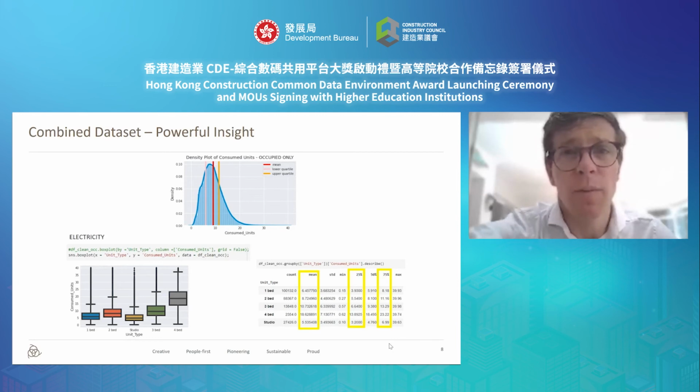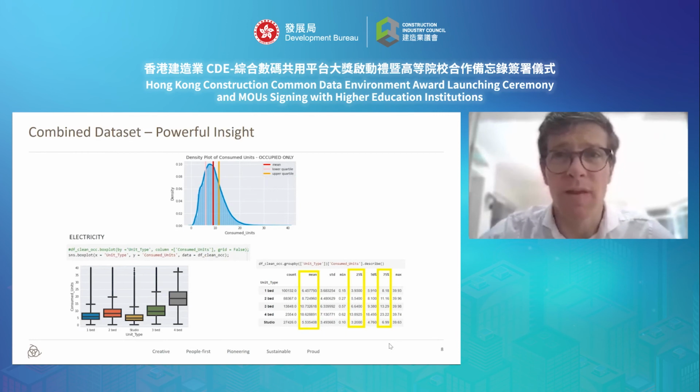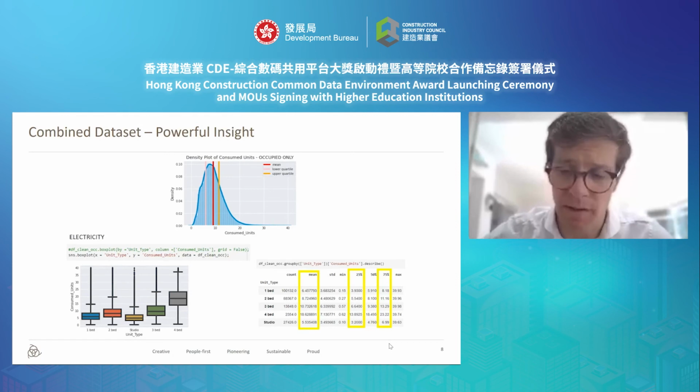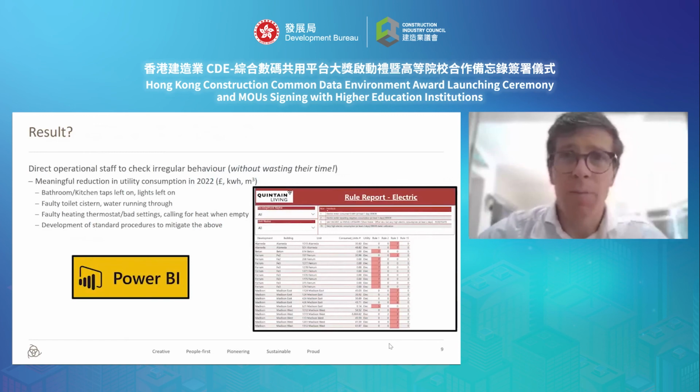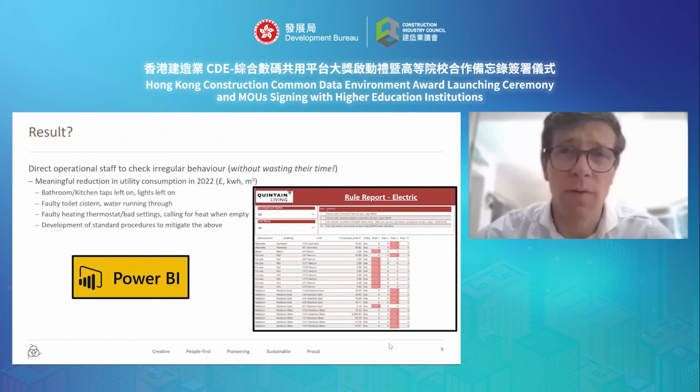But understanding what is problematic was a bit more involved than a single shot. We observed a set of rules, or used an algorithm that sat on top of this data, witnessed what was happening on the ground, and then adjusted the sensitivity. The final product is a daily email Power BI dashboard identifying units that need further investigation on a manageable scale. Since the product went live, we have proven utility reduction, saving the company lots of money, as well as it has evolved a deep understanding of the behavior of our products.